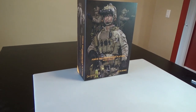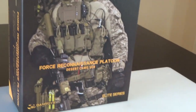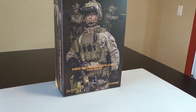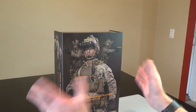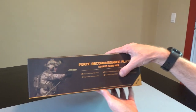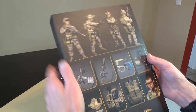Hi everyone, it's only here from Black Ops Toys coming at you today with an unboxing of another Damn Toys figure. This is the Damn Toys Force Reconnaissance Platoon desert camo version - you've already seen the woodland camo version. If you know what type of camo that is, leave that in the comments below. Check this out - great figure again, this is one of those ones that's just awesome from top to bottom. Take a look at the box, looks like a guy in a box, but they did a great job on this figure, lots of cool gear.